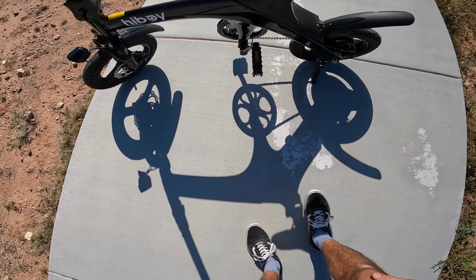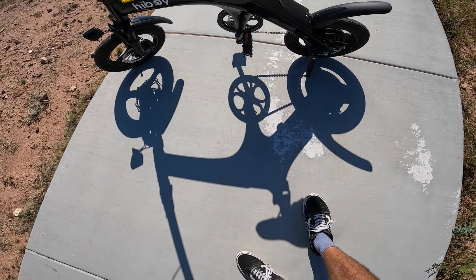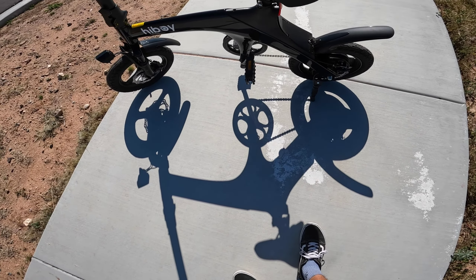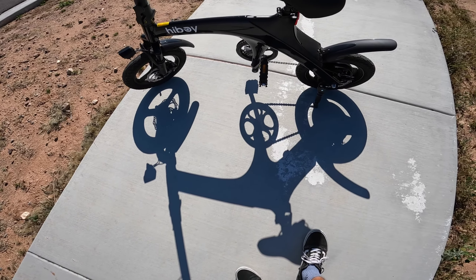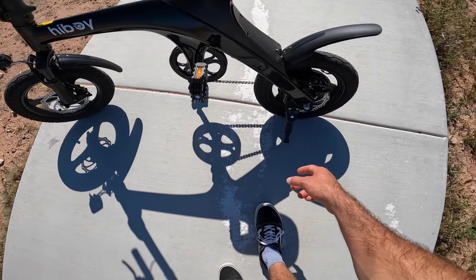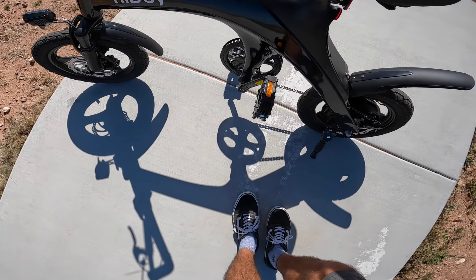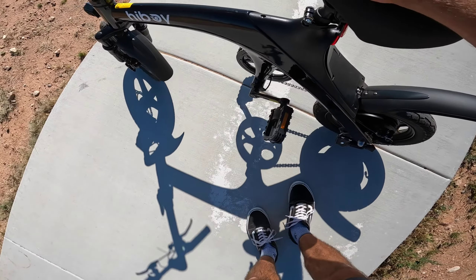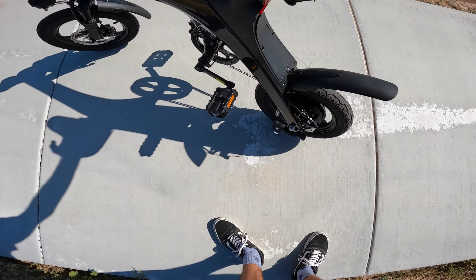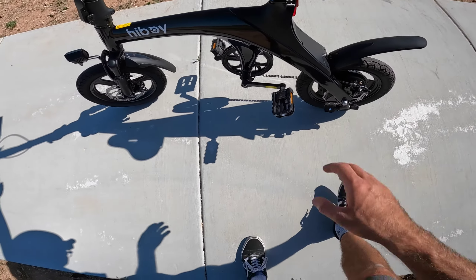One thing I don't love about the bike is the tiny kickstand on the back. If wind hits it, it does want to fall over quite easily — I actually tipped it over one time, and that's really my only complaint. The other complaint, which is pretty typical with a lot of these bikes, is the rear and front mud guards. They don't really stay perfectly straight all the time and seem to rattle loose a lot, so I often like to take them off, though I've left these on.